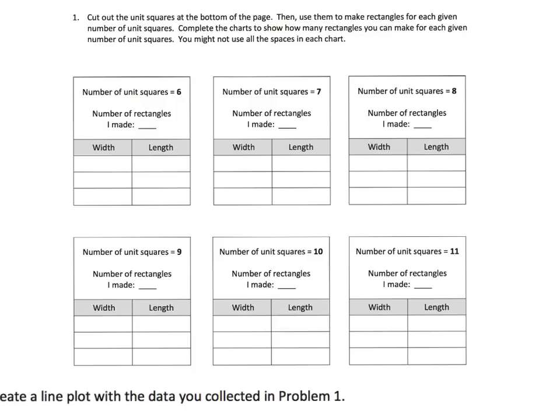So we're going to start with this one. We have six square units, and so what are the number of rectangles that we can create? Well, we can do a one by six because one times six is six. We could do a two times three because two times three is six, a two by three is six. Can we do any others? No. I mean, technically we could put like a three by two, but we've already decided that that is the same thing as a two by three, so we don't need this extra one. That's just a repeat. So in this case, we made two rectangles.